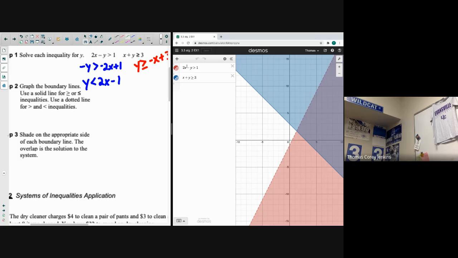And it produces the exact same boundary line we had. The y-intercept was (0, -1), and then the slope was 2. Got the dotted line, got the shading underneath, everything is exactly the same. All right, same thing for the other one. So then the only real interpreting you have to do is where is the overall double shaded region, and I think it's pretty obvious that it's right here. So Desmos can be a really helpful tool in that way for these.